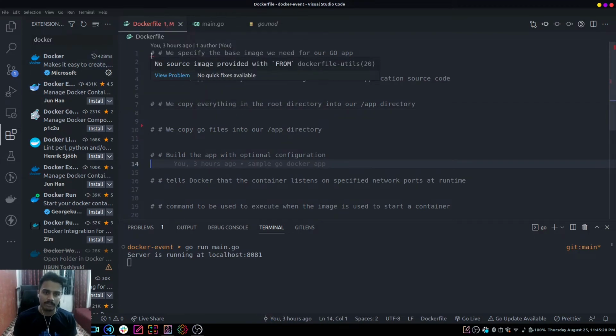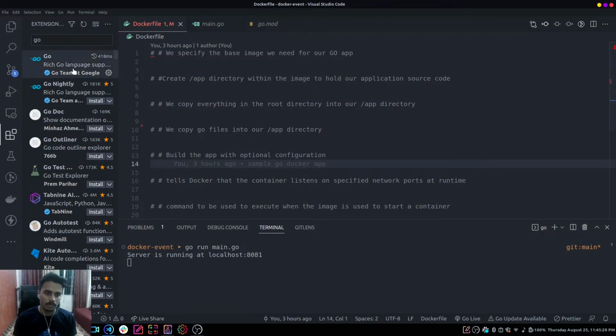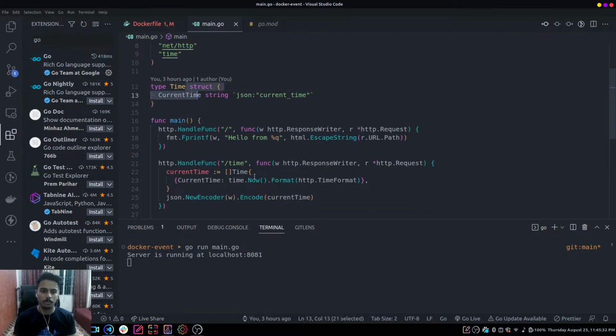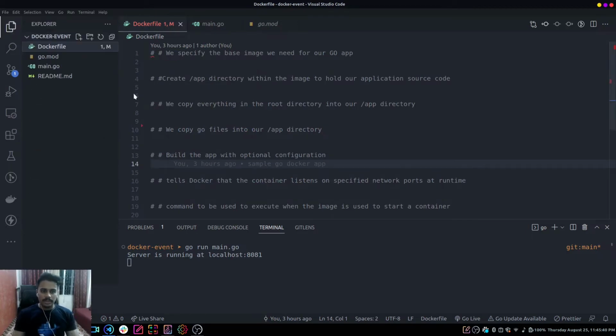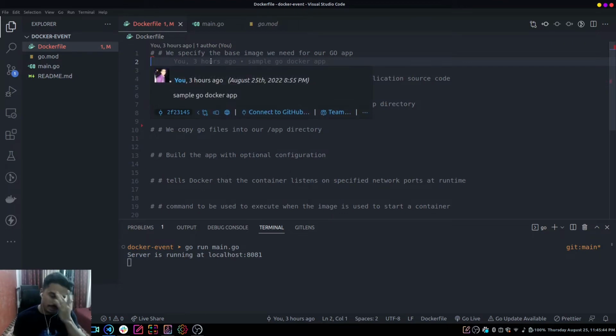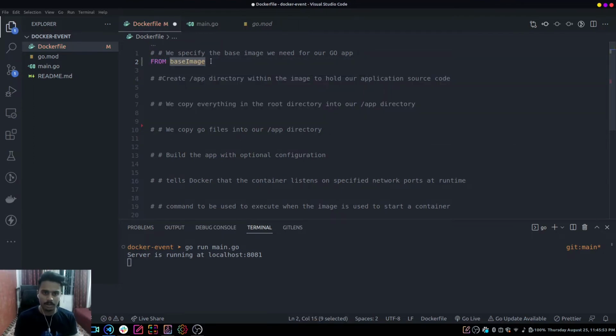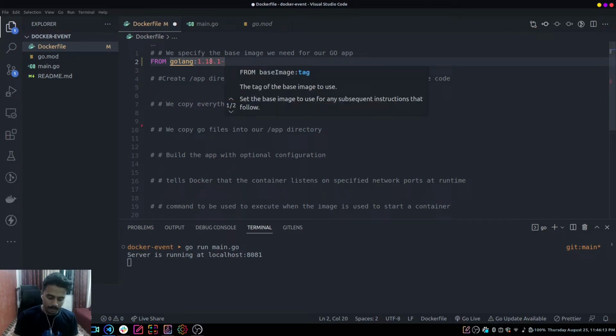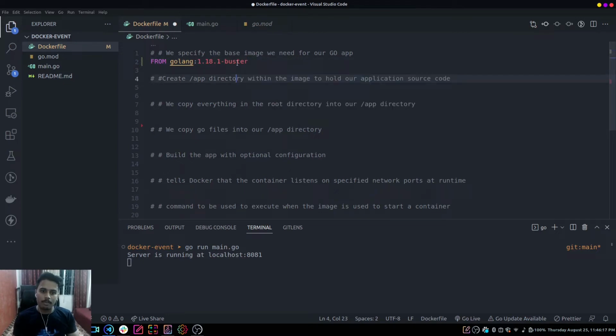As you can see, it's telling me that I have to provide some code here. You can also use the official Golang extension in your Go projects for debugging purposes or for auto completion. So first of all, we have to provide a simple base image. If you have ever worked with a Dockerfile, you know that we first have to provide the base image from which we create our image. So the first thing we will do here is provide Golang. I'm using version 1.18.1, so I'll use a similar version, and I'll be adding a Buster version. Why I'm using Buster, I will share in a while.